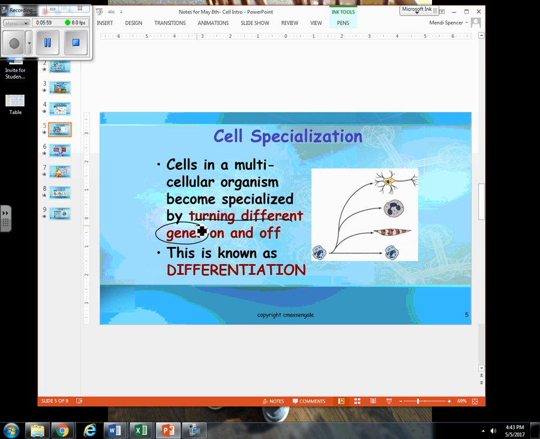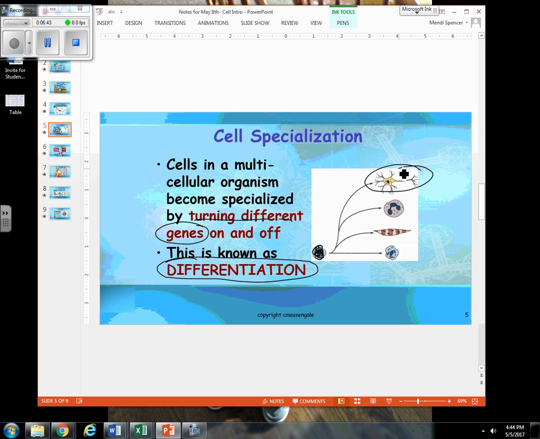But if I took some skin cells from you, a different part of your body, sent it to the lab, those skin cells would hold exactly the same genetics inside of them. So any cell on your body that makes up your body is going to hold the same genetics. Now what makes these cells different is their ability to turn those genes on and off, or to differentiate. So you're going to have that stem cell, say he's right here, and let's say he's going to turn some genes off, but he is going to turn genes on that will make him become a nerve cell. So he will take on the characteristics and the functions of a nerve cell, right?